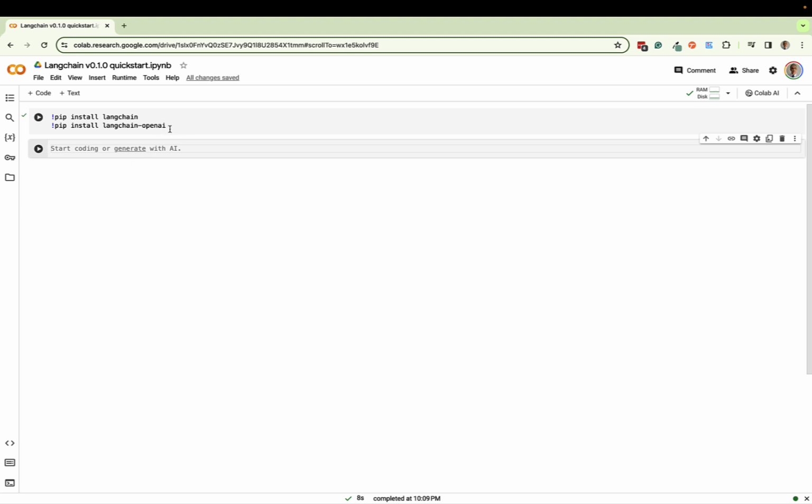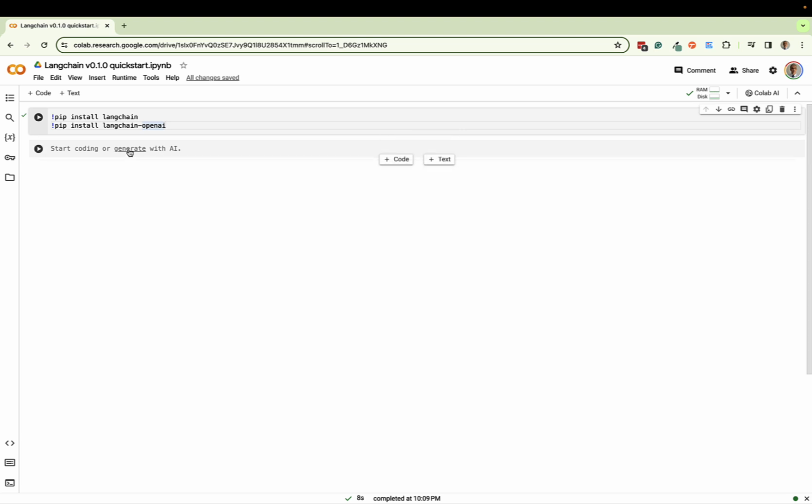As I mentioned, there's a number of different libraries, and in this case, OpenAI actually has its own library. Most of the integrations are going to be in the community library, but since OpenAI does have its own, we're going to use that one instead. So we're going to go ahead and pip install those. I actually already have them installed, but you'll go ahead and install those, and that'll give us what we need. Once we have that, we need to create our connection to OpenAI.